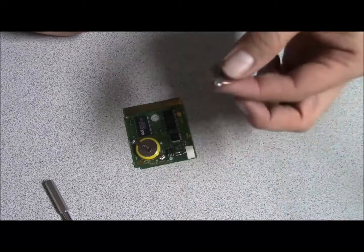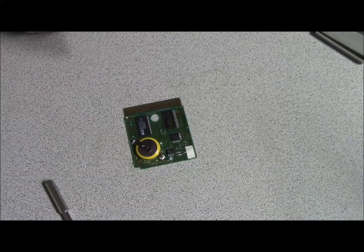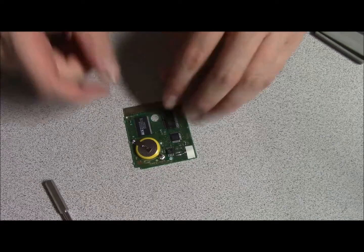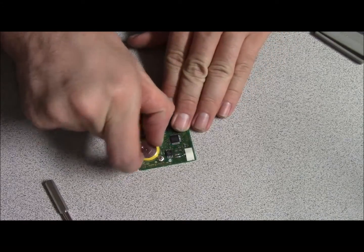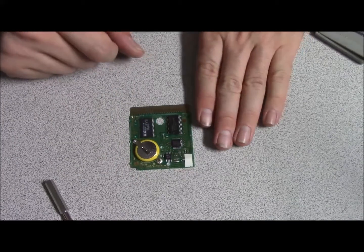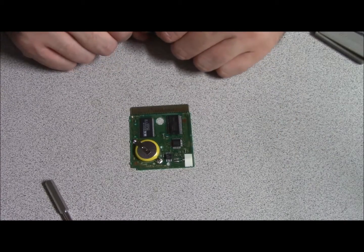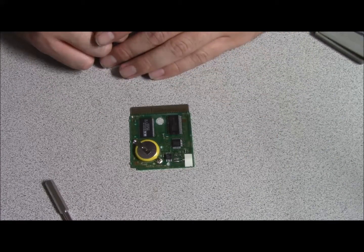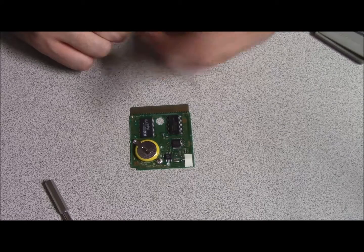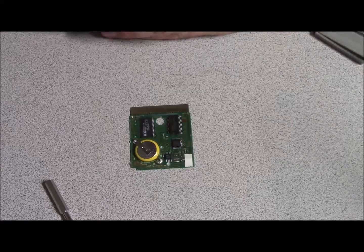You can use 2032s in red and blue, and it'll last twice as long. And again, as you can see, the battery's in, and I don't have a Gameboy here right now, but I will show you guys in another video that it does work. So guys, give me a second. I'm going to pause the video right now and go get a Gameboy and show you guys that it works.